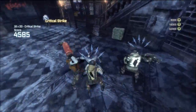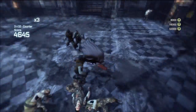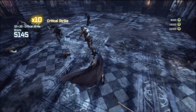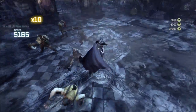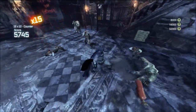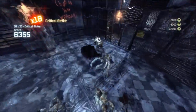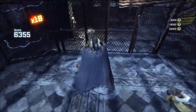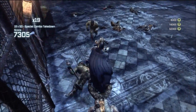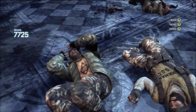Next up is Batman Arkham City. I like how in Batman Arkham City you have more freedom. In Arkham Asylum it kind of felt like you were trapped. I mean, I know you're in a jail cell and everything, so that's understandable, but with this one you're outside. So I do like that fact, and you acquire all these crazy new techniques where he interacts with the environment a lot more. So I do like this game a lot.